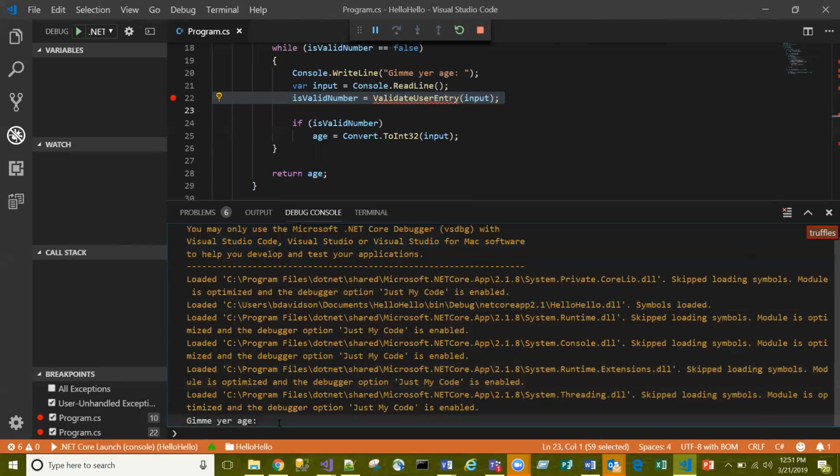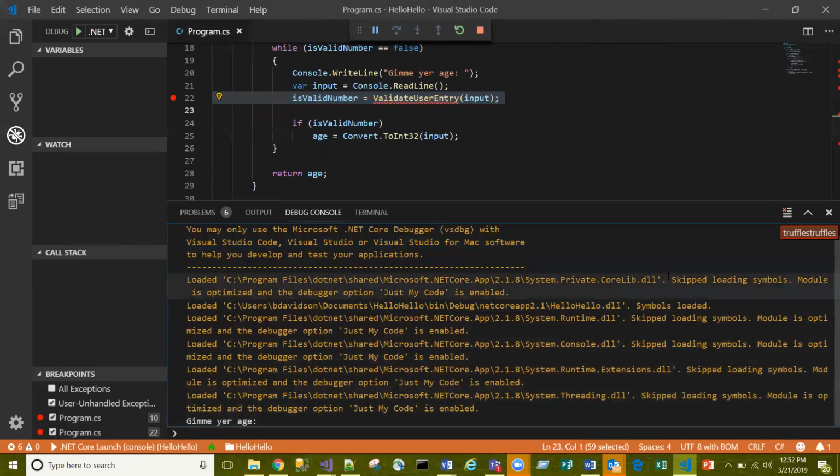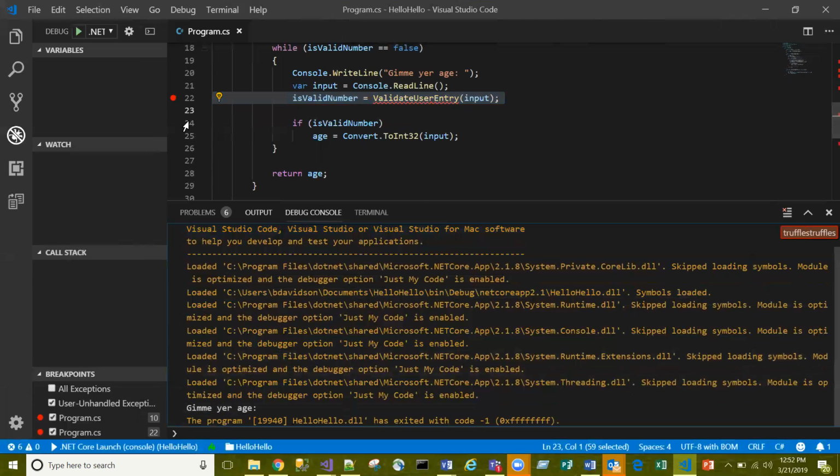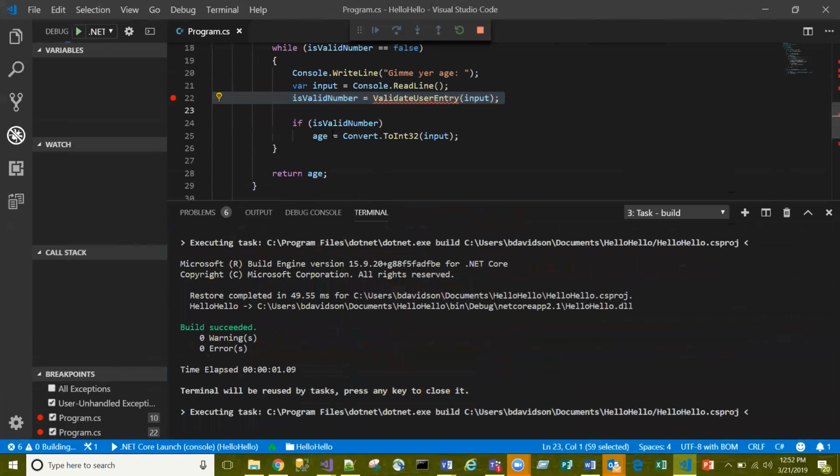Come down here and say, truffles. Oh, I hate you, Visual Studio Code. I hate you. Not happy. Start again, debugging again.